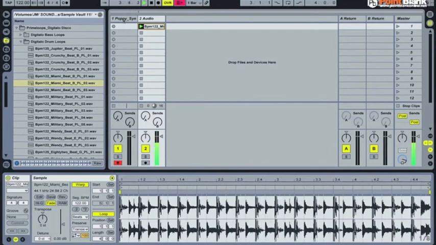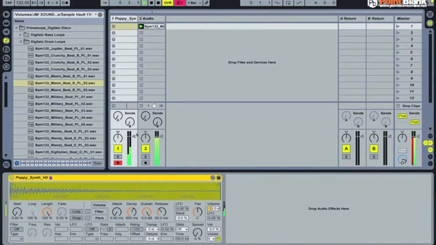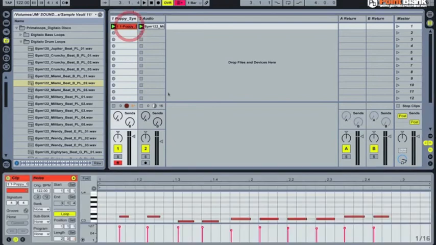And now I can take this poppy synth and start to work it into my track. Let's just bring the level down here for a second, and the level up on Poppy Synth. Okay, so I'll come up with a little simple riff there. I'm just going to record that in. Slightly different to what I first did, but there we go.